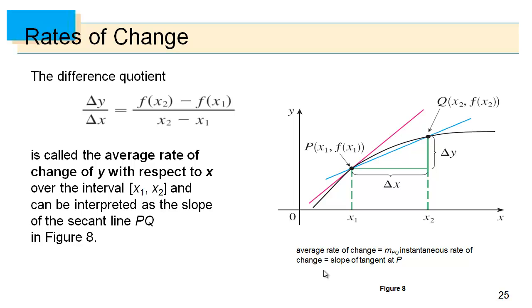So now we can do the difference quotient of those two changes, right? Change in y over change in x. And this is called the average rate of change of y with respect to x. Again, nothing new. You've already seen this. You know this. This is just the slope of the line, right? It's change in y over change in x. We're just kind of formalizing the language.